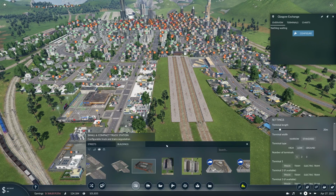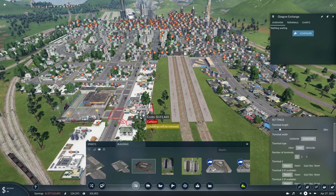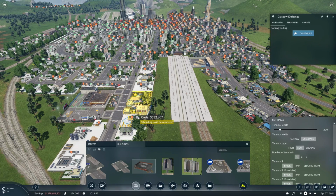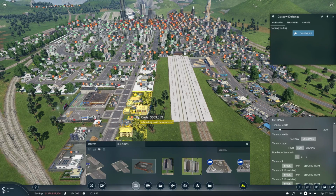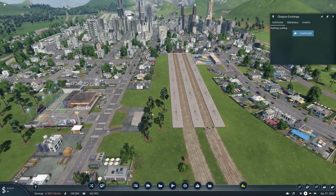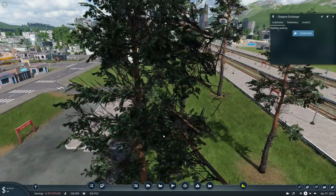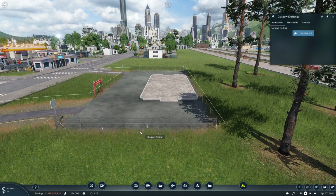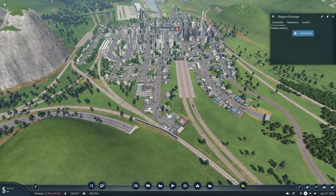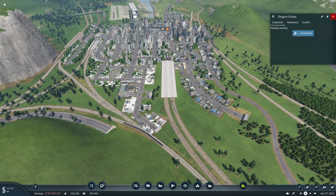What looks appropriate for one of these things? Yeah, I'd like it to go... Oh, actually, we'll go in there. It is relatively connected up to the station. Right, a few buildings will be destroyed, that's fine. And if we give it a fence, or it's got a fence. Yeah. Right, it is connected to that. So that's sweet.